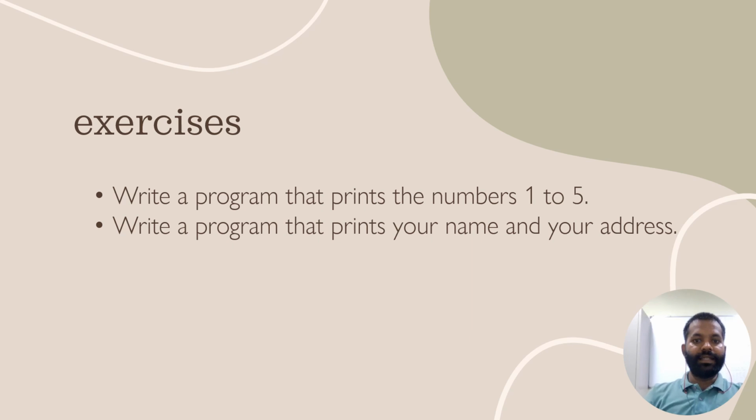Now this is the exercise. You can practice this one. Suppose you have to write a program that prints the numbers between 1 to 5. You have to print 1, in the next line you have to print 2, then 3, then 4, then 5, right? In this way you can try writing the program in the online compiler and just try to fix this.